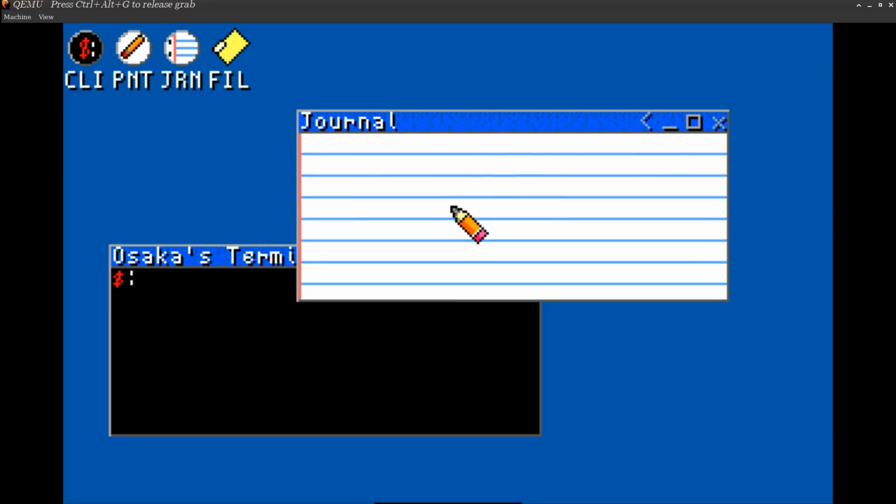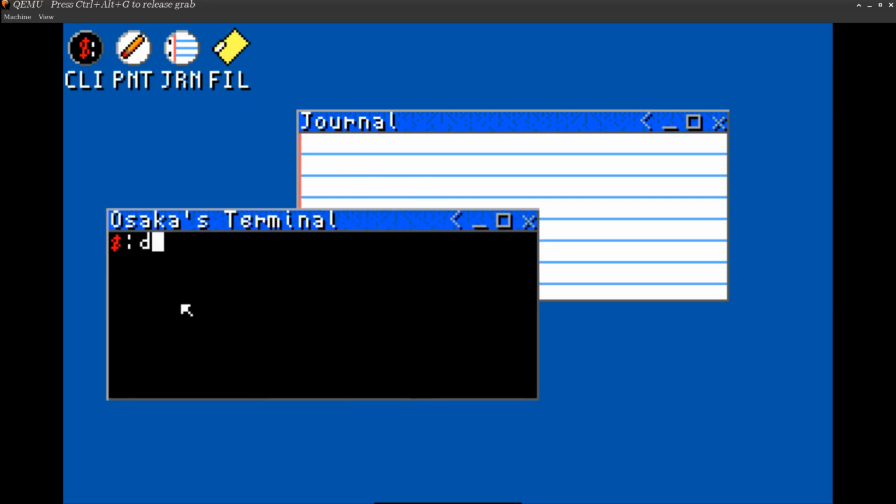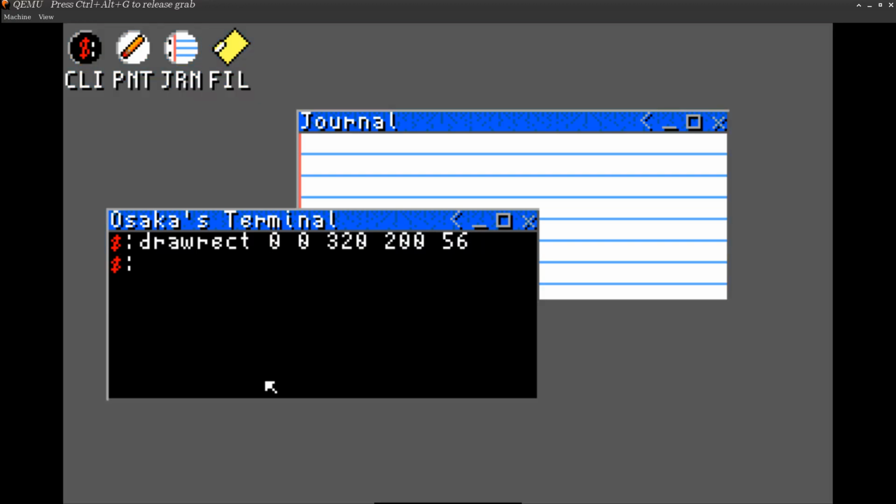So there's also the ability to do graphical scripting. We could draw rect starting from position 0, 0, which is right here in this little corner, across the entire dimension of the screen, with the color 56.